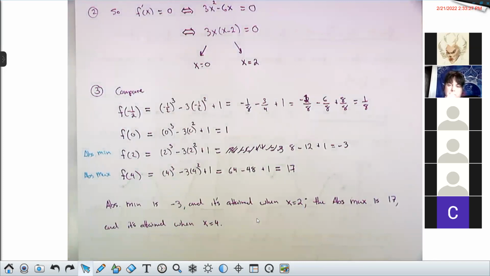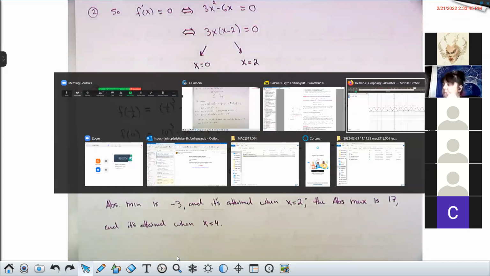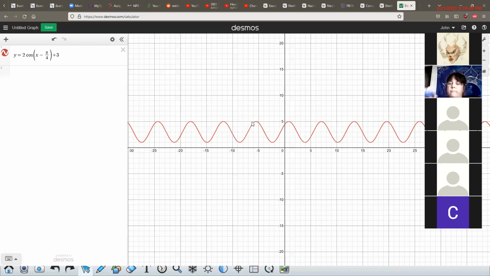A question. Yeah, what's up? Is it possible to get two of the same value? So like you can get two absolute mins and two absolute maxes? Kind of depending on what you mean, maybe yes, maybe no. So if we think back to here, the absolute max occurred many, many times, but it's always the same max. So the value of the max is always 5.